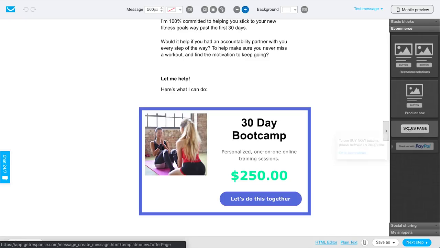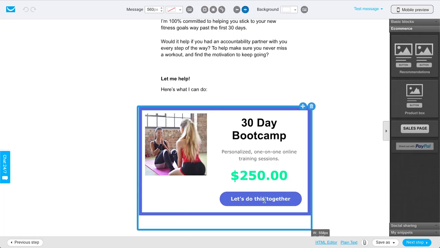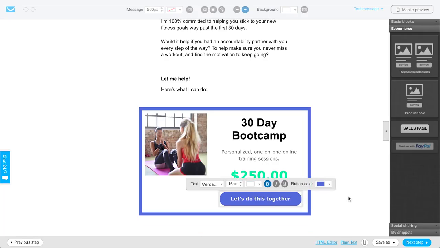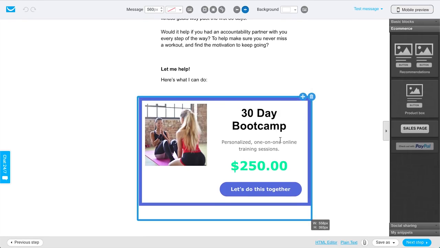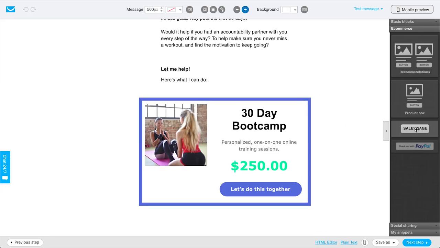And there's also a button that would link automatically to your sales page, so you don't have to change any links here. This is automatically hyperlinked to go to the sales page. So this is going to be super easy for you. If you're not ready to start promoting your product, you don't have to do that in this first message. You could do it in another message, and I'll show you in a moment how to add an additional autoresponder to this series if you wanted to. So you could delete this if you weren't ready to do that, or you could just use a button that links to the sales page. Totally up to you. But let's go to the next step.